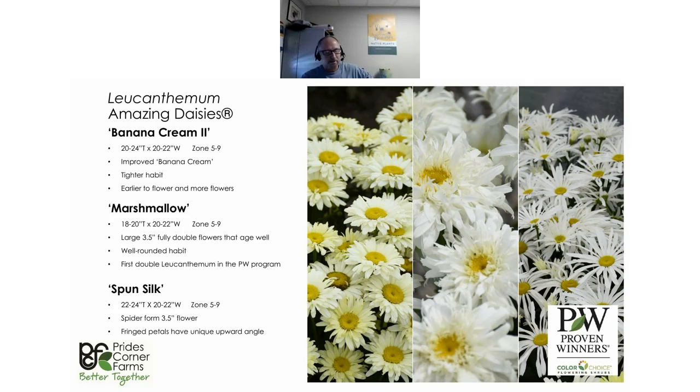There's nothing like some of these 3 and 4 foot ones that are really big, really huge, overtake an area. These are compact plants that I think we've seen out there in the test gardens that we've kind of fallen in love with because we love the form on them, and different flower forms also.